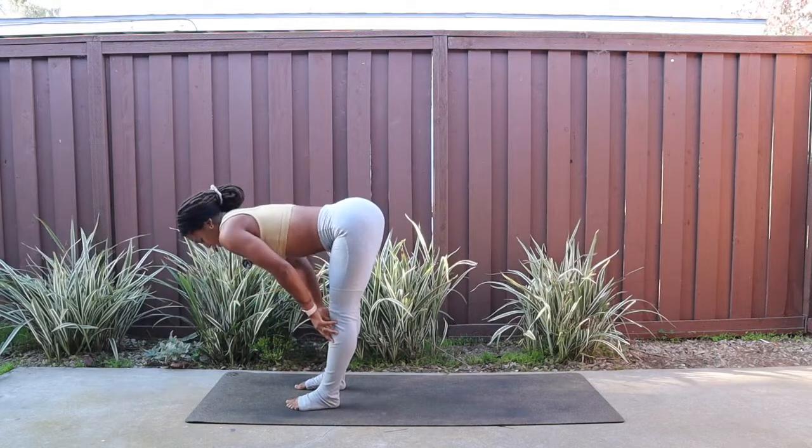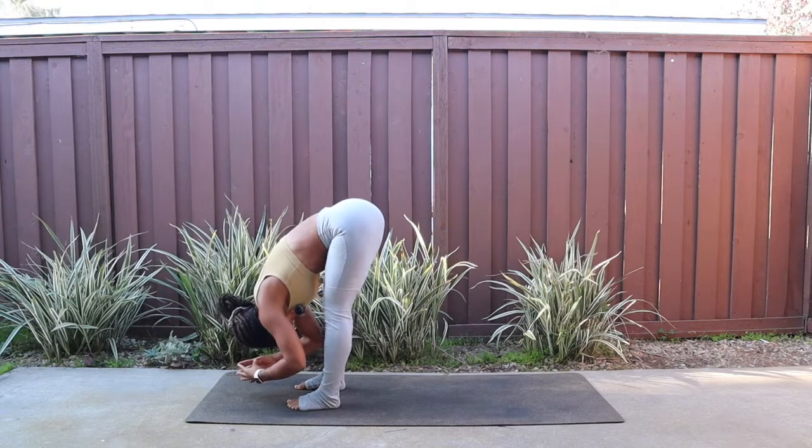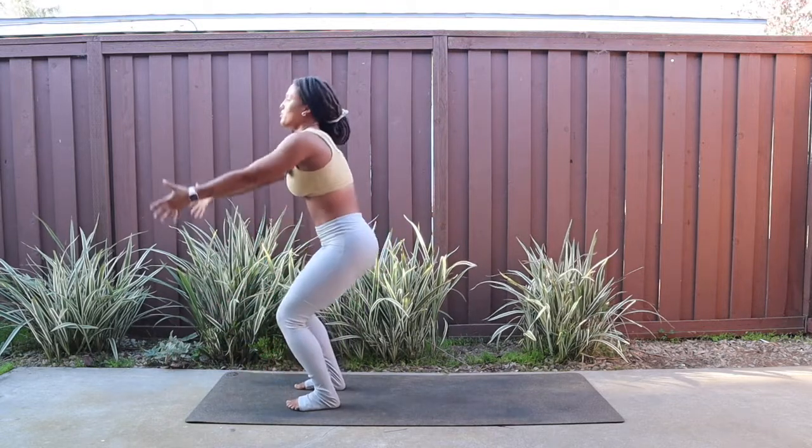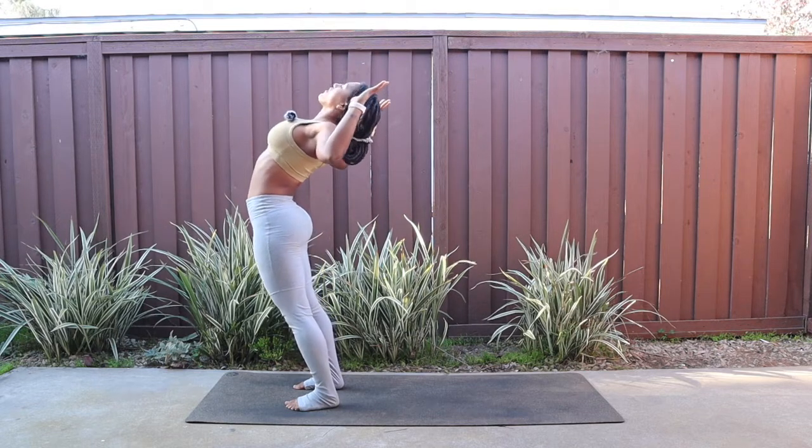Inhale, lift halfway, lengthen the spine. Exhale, fold it and release. Breathe in, root down, fingertips to sky. And exhaling, open that heart, draw the elbows back.